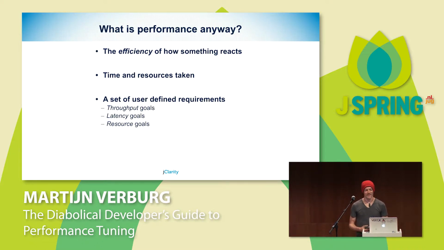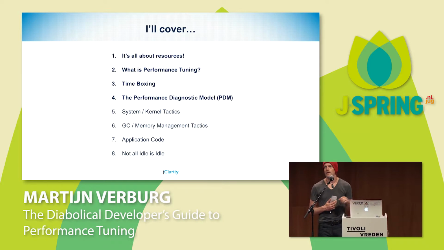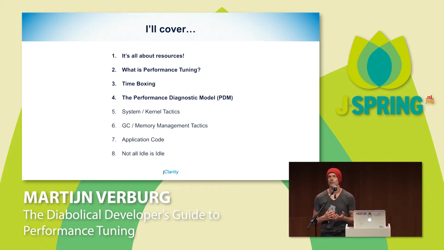Right. So these are the eight topics I'm going to cover. The first four topics are the important ones. Really important, as they would say in Dutch. The following four are tactics that work today in 2018 with Java and the JVM. They may not work for your application. They may not work with Java next year. So take the back four sections with a large grain of salt. A lot of cynicism required.